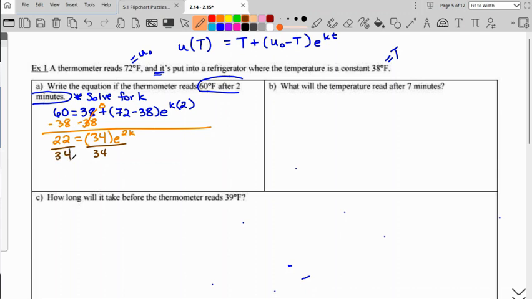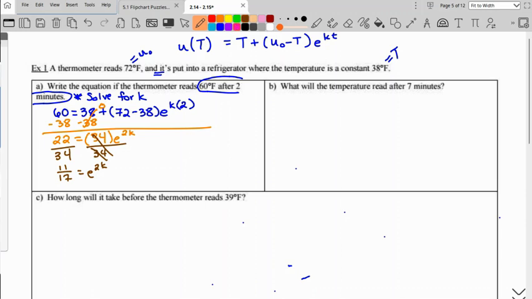Now, two little things. You do not have to simplify in intermediate steps, and in a way, you maybe shouldn't, because it's just one more chance to make a mistake. You're going to your calculator anyway, but sometimes we can't help ourselves. I'm going to simplify it just because my brain can't not simplify it. But you don't have to change it to 11 over 17. You can 100% leave it as 22 over 34, except if they ask for the growth factor as an answer, maybe we should fully simplify it. All right, so that equals e to the 2k. And what am I doing next?